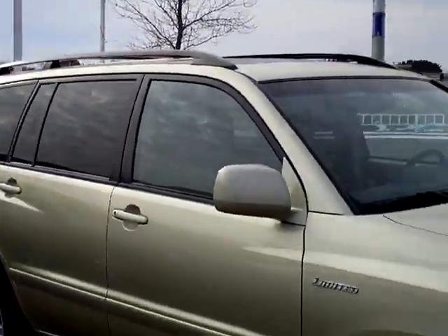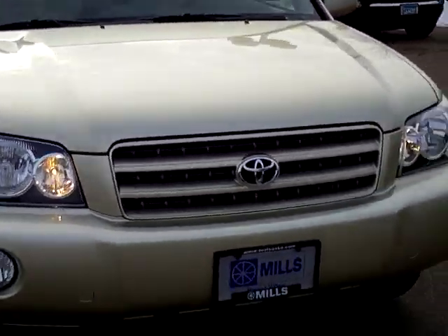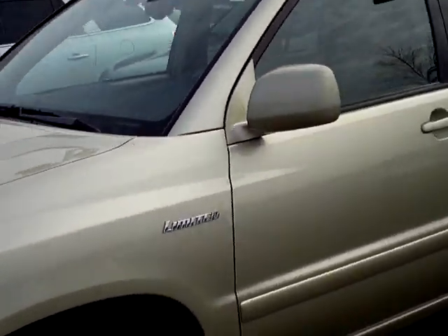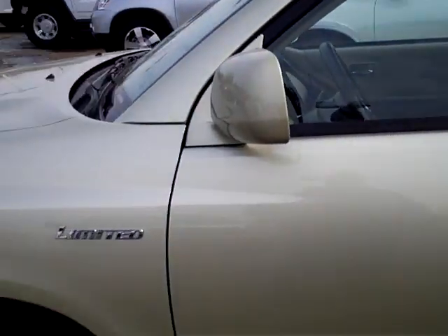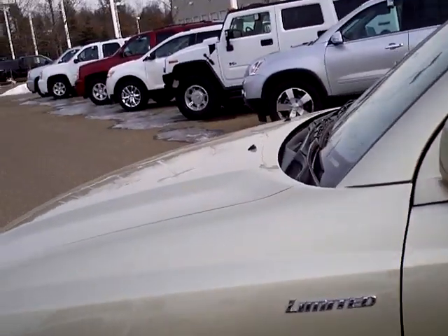This thing is in meticulous condition. They traded it in, having just purchased a brand new Ford Edge from us, and the folks didn't drive it much — they're a retired couple. Just time to get a new vehicle. If you're looking for a very clean one owner, no accident Toyota Highlander, this is a perfect vehicle.